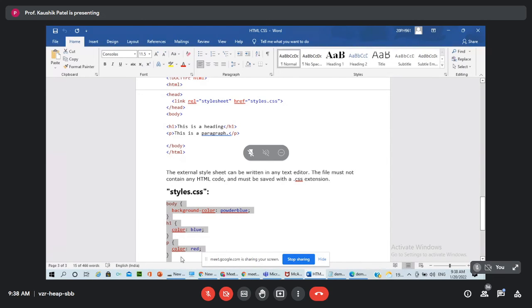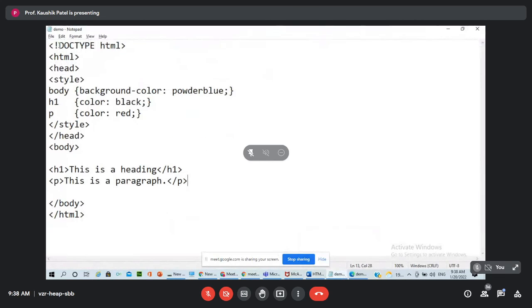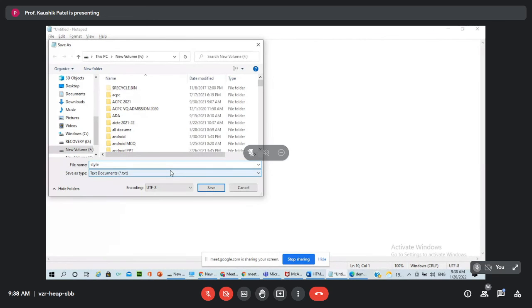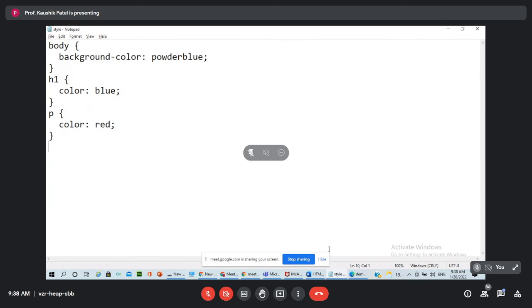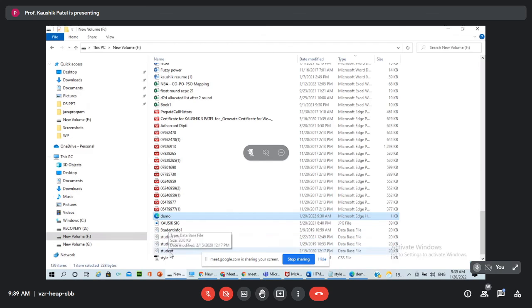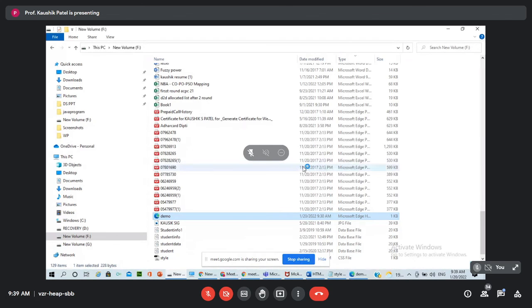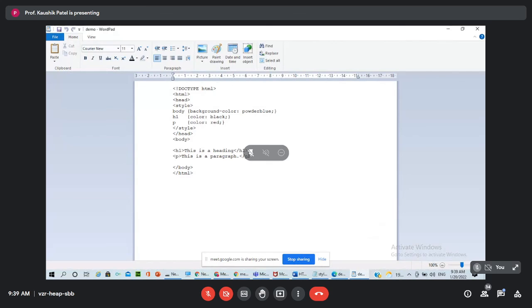Suppose, and give the name style.css, right? और यहाँ पे क्या करना है?